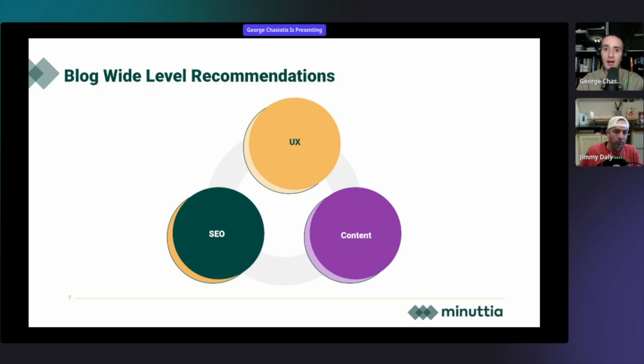I believe, though, that our job doesn't stop there and shouldn't stop there, because we should, once again, take a holistic approach when it comes to auditing our content, and taking actions that will help us improve content performance and also drive meaningful business outcomes. So when we are conducting a content audit nowadays, we also provide recommendations on a blog-wide level, and we categorize those into 3 buckets. We have UX based recommendations, content based, and SEO based.